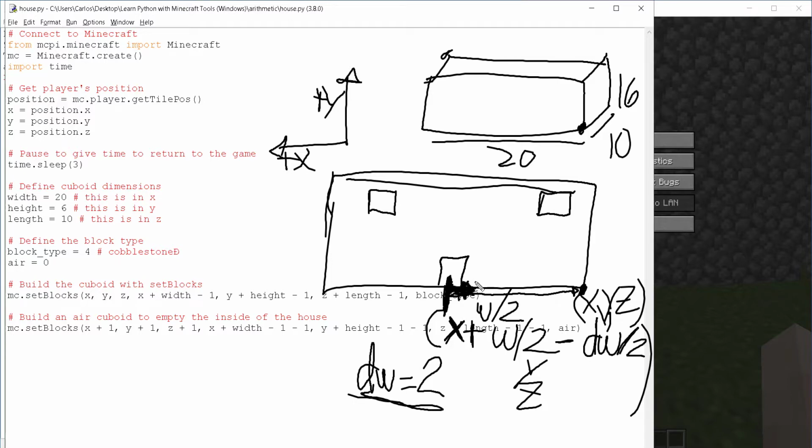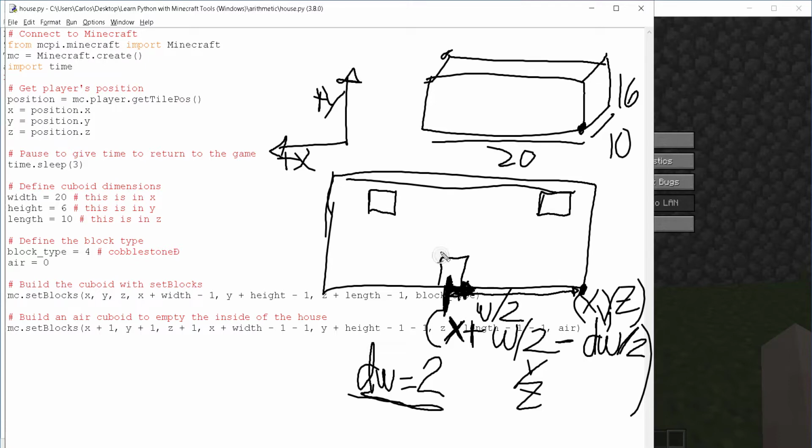Now, it might not be exactly in the center, because remember, when you create the blocks, you might be off by 1 block or 2, but you will not notice it when you see the house, right? So it's approximately this. So this sets you to this starting point in terms of x. Now y doesn't change because we are still on the floor, and z doesn't change because we are not going in the length of the house. Great. So that's how you define the starting point for the door.